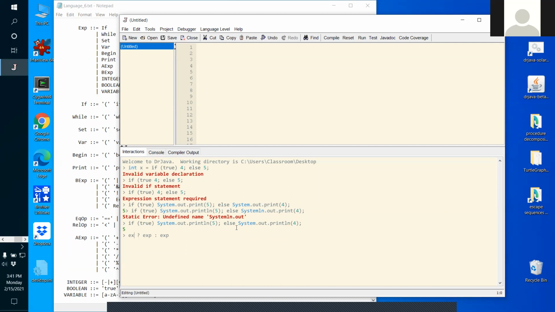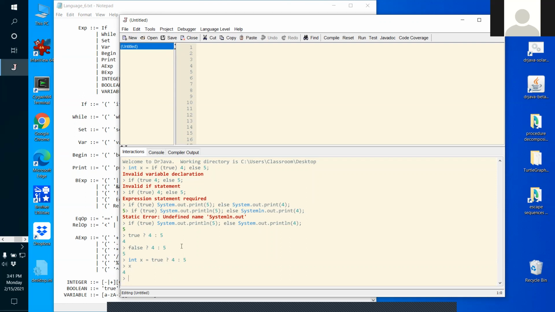So I can say true question mark 4 colon 5, see, it returns 4. If I say false, it returns 5. Now I can use this: int x equals this, and x is 4.